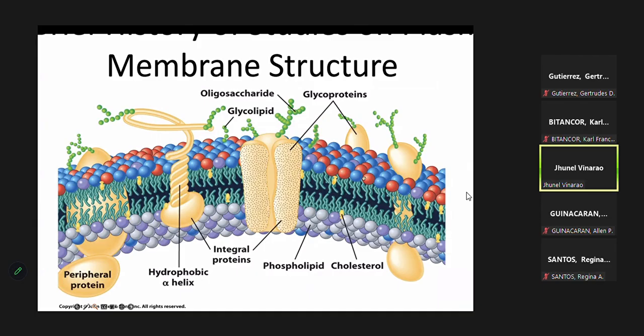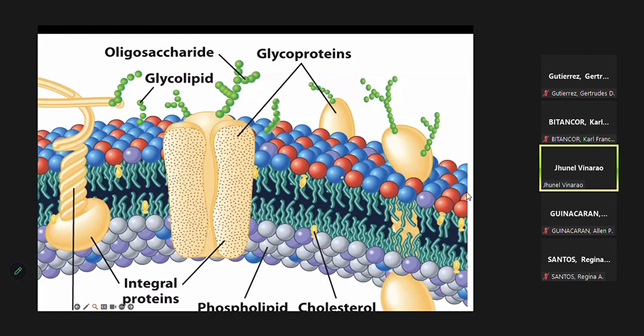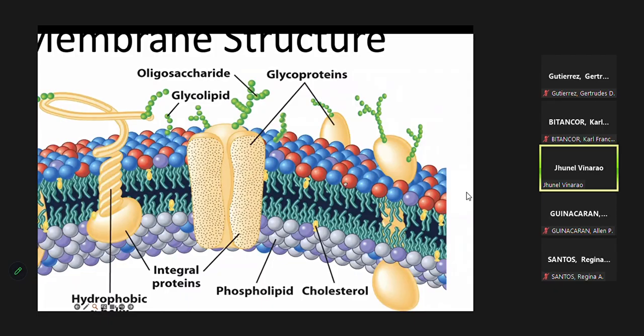And these lipids, as you see, are made up of a polar head and a hydrophobic tail. So that is why this structure forms, because it is spontaneous, no? This conformation is energetically favorable, because these are non-polar. So as much as possible, their exposure to water should be lesser.